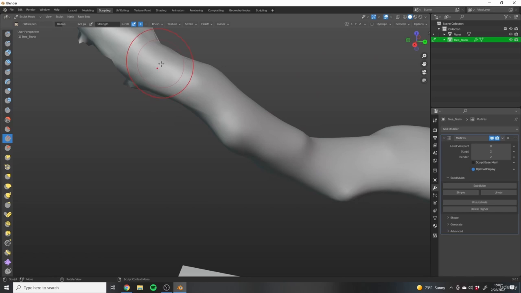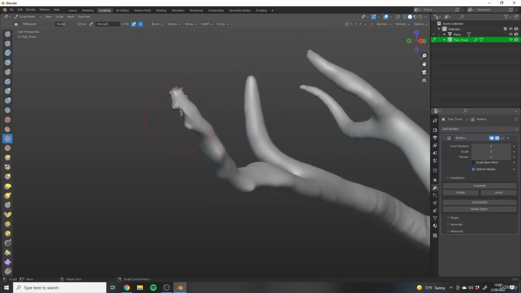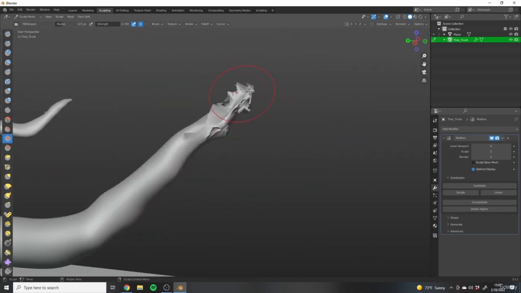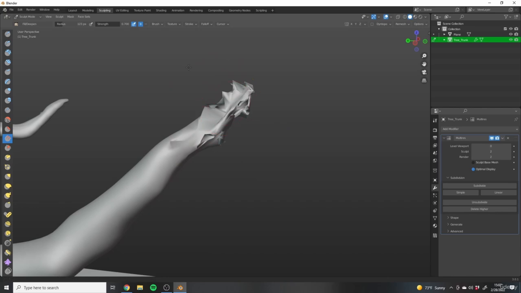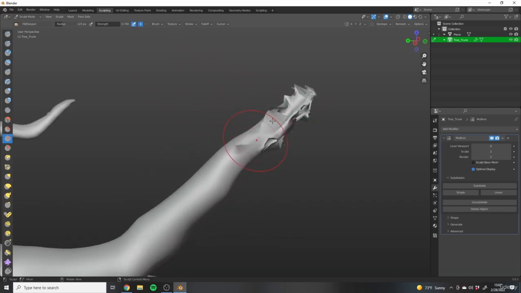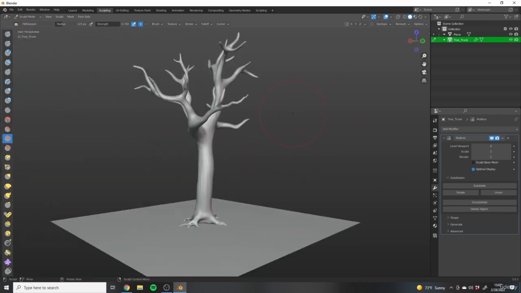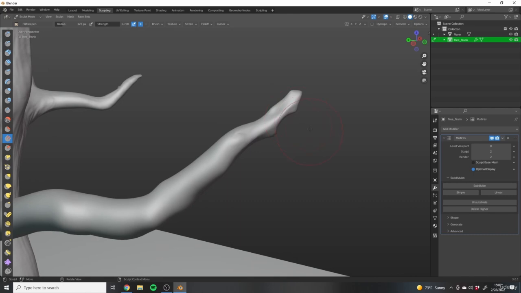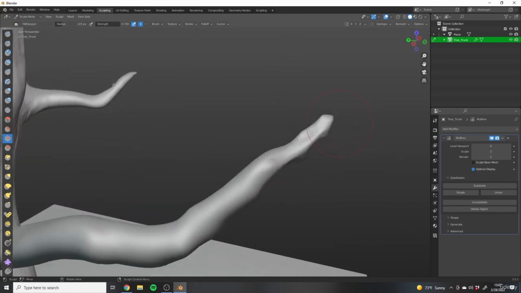So we're gonna get the fill tool in here, and when you get things like this, it's just an artifact of hopping between subdivision levels and making changes especially on smaller portions of the mesh. So don't worry too much about it. You can fix it usually just by holding shift and smoothing it out.